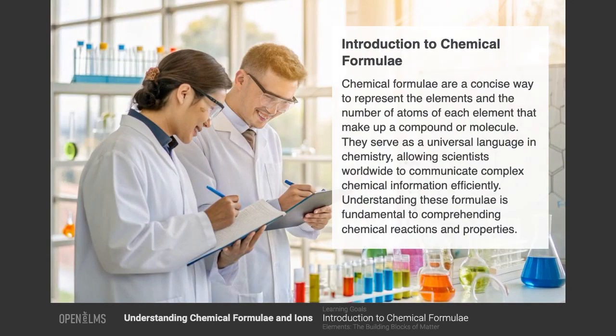Introduction to chemical formulae. Chemical formulae are a concise way to represent the elements and the number of atoms of each element that make up a compound or molecule. They serve as a universal language in chemistry, allowing scientists worldwide to communicate complex chemical information efficiently. Understanding these formulae is fundamental to comprehending chemical reactions and properties.